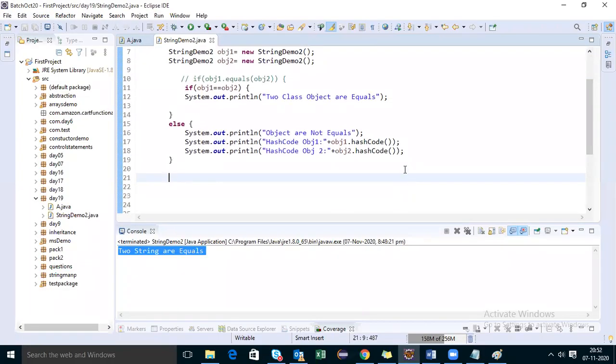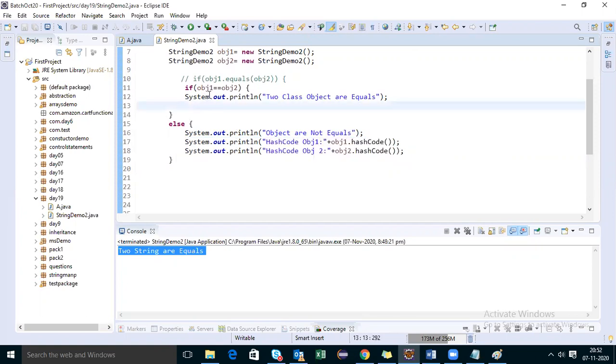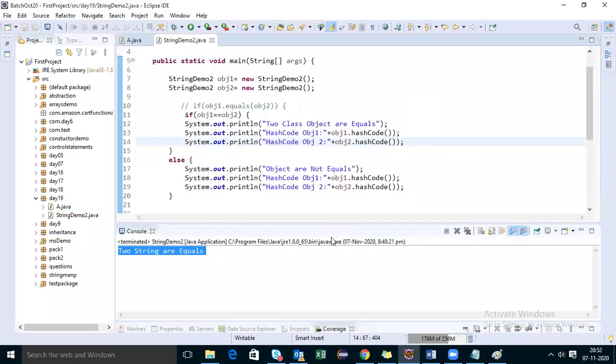Let me print the two objects' hash codes inside the if also. Instead of the equals method, this time I'm using the double equals operator. That's it. Okay, now observe the output, team. I'm just using obj1 double equals obj2.